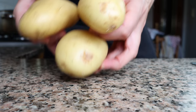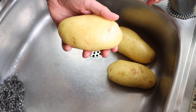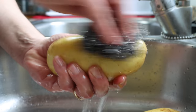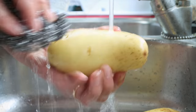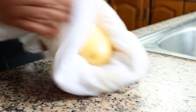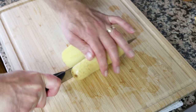This potato salad has the most amazing flavors, it's very easy to make and uses the most simple ingredients. Let's begin by grabbing three medium-sized new potatoes and scrubbing them clean under some cold running water. When making this potato salad, I like to leave the skins on the potato as it brings out a new dimension of flavor, but if you prefer you can peel them. Once cleaned, pat them completely dry — even though we're adding them back into water, drying them means they won't be slippery when you cut them, which can prevent an accident.